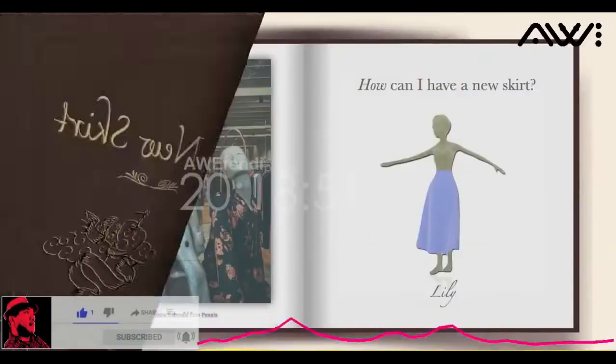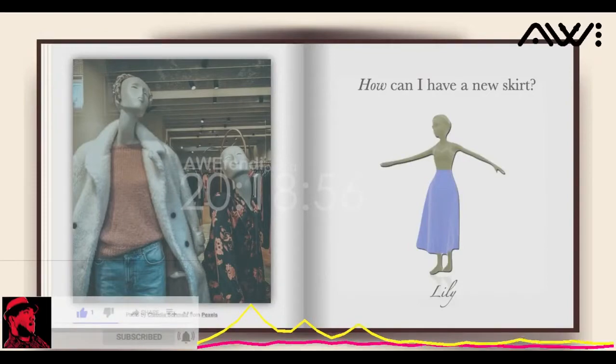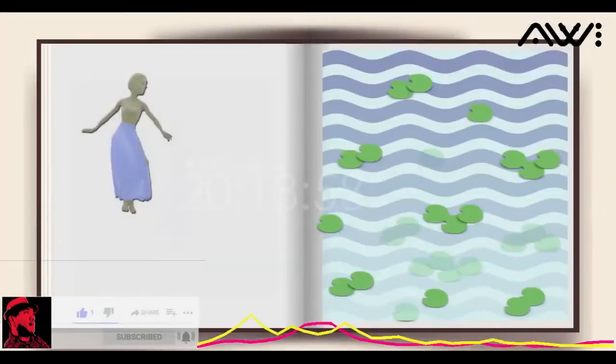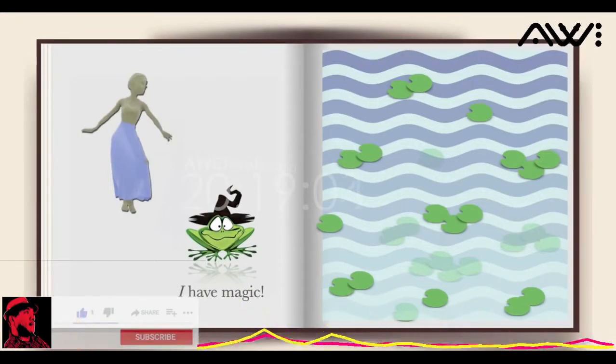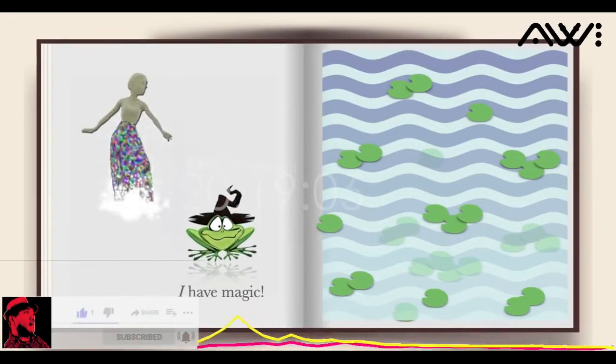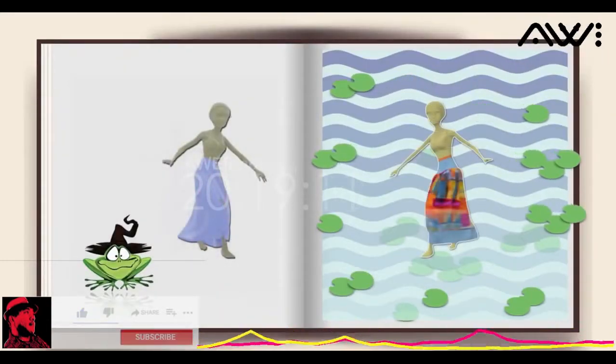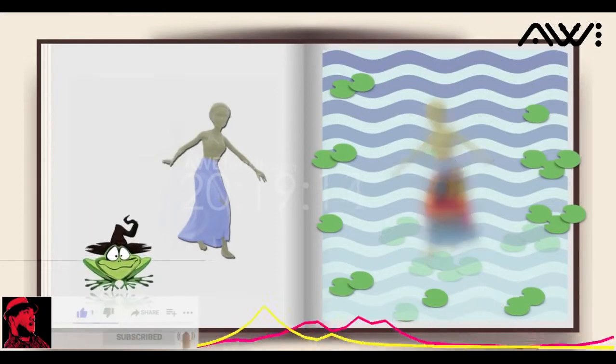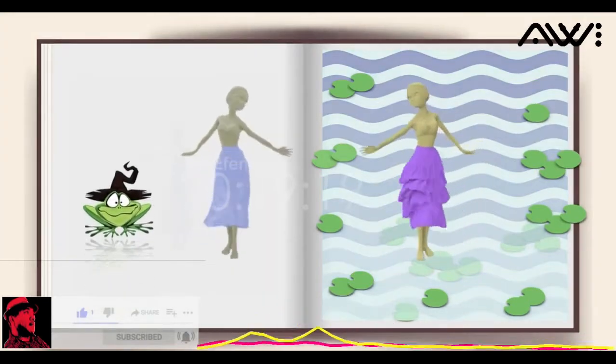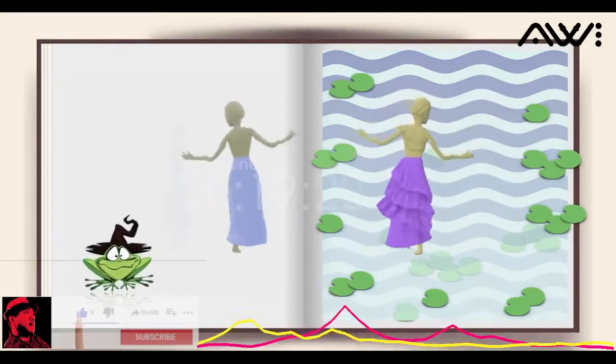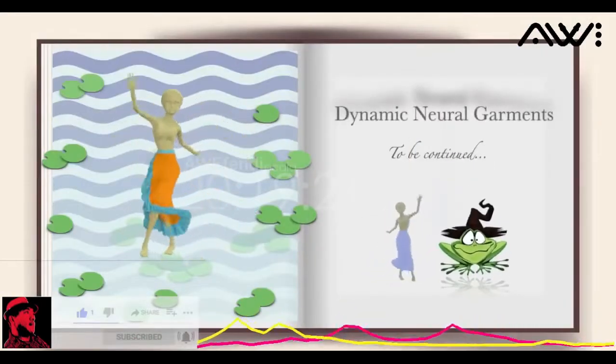Lily's new skirt. Poor Lily only had one skirt, simple and plain. She envied other girls wearing deluxe and graceful skirts. One day she came across a frog. I have magic, the frog said. I'll give you the most beautiful skirt. The frog jumped, and Lily's skirt sparkled colorfully. Lily mirrored herself by the water. Her reflection was wearing a brilliant skirt. More choices, the frog said and jumped. The skirt reflection turned to a new one. Lily was so happy to dance, her reflection dancing as well, wearing a refined skirt. Do you know how it happened? Please come to our talk. We'll reveal the magic.